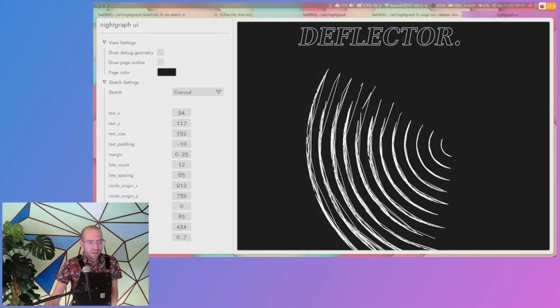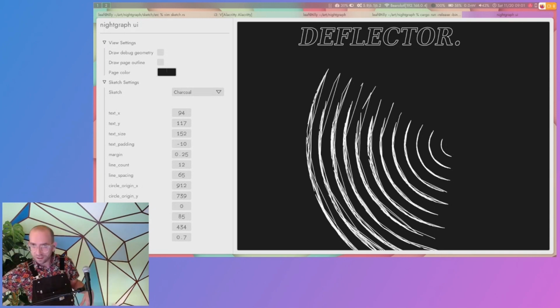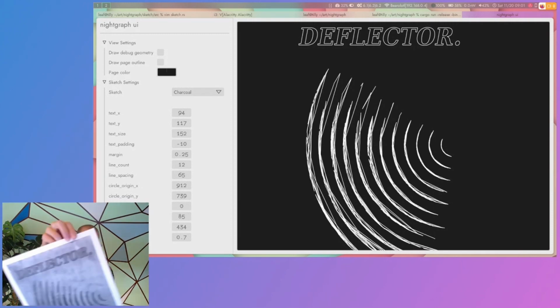This most recent work was done by sprinkling a ton of charcoal powder on a page and then having something scratch it. So I needed something to chaotically go back and forth for these lines. If we look really close, let's see, did I freeze?